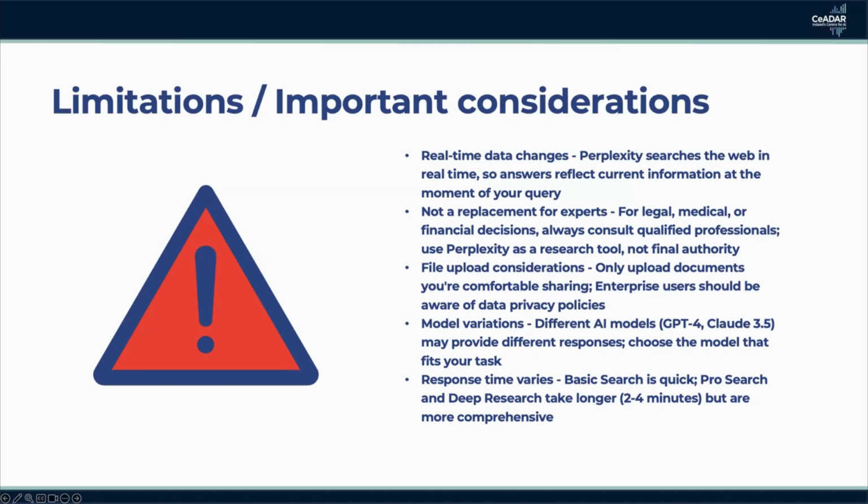And then lastly, another important one: basic search is fast, as we have seen. Pro search and deep research can take a couple of minutes. And if we use the Labs feature, that is very much in depth and takes some time. So we need to be mindful of what we want. If we need quick information, we'll use the quick search feature. But if we want extensive results, we'll probably go for deep research or the Labs feature.